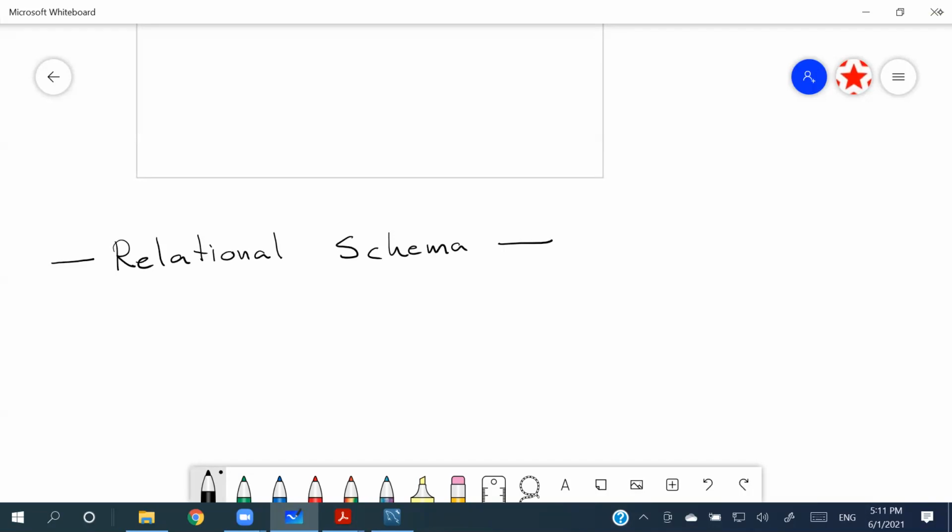So in the relational schema, what you have to concentrate on is how you are going to solve the particular relationships into their table format, right? So first I'll tell you how to manage the cardinalities. What do we do for one to one, what do we do for one to many, what do we do for many to many, right?